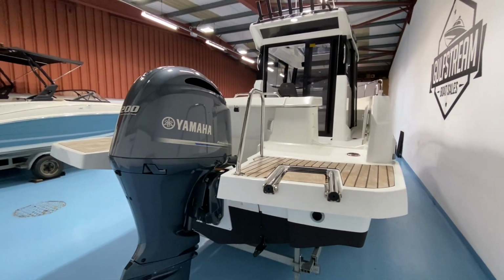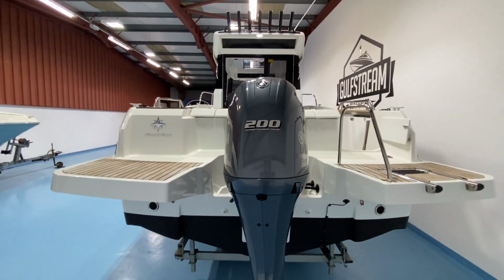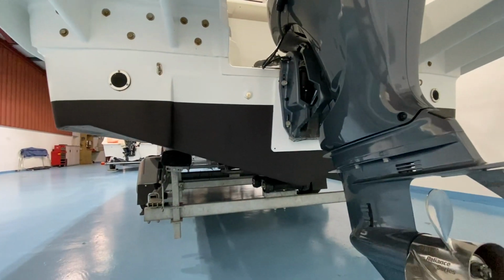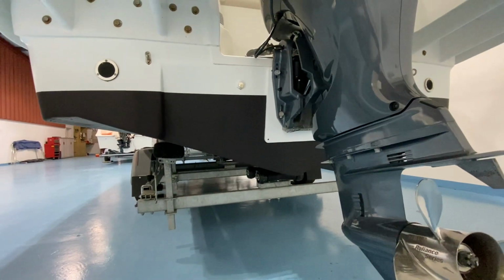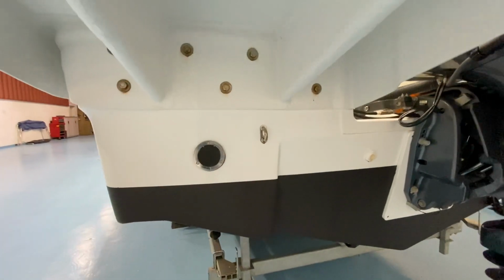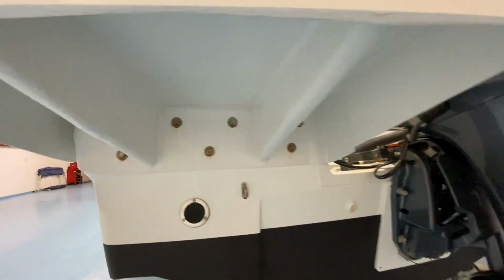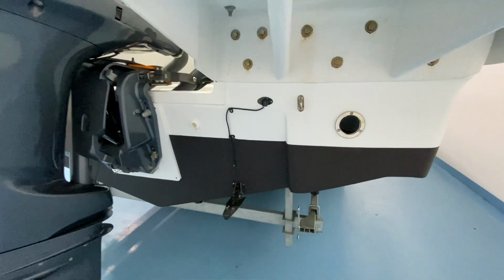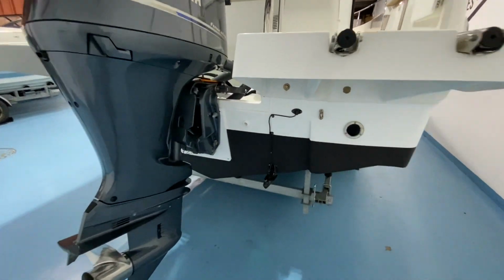So taking a look at the stern of the boat, you get a sense of the beam. At 9'2", she is quite broad. It's going to make her nice and stable in the water. She's a proper deep V hull, so a pretty aggressive V angle carried all the way to the transom. And we have our deck scuppers, which we looked at earlier. A couple of D-rings for tying her down onto the trailer. All the through bolts mounting the platforms on look to be in very good condition. We've got a transducer for the Garmin chartplotter fishfinder mounted back there in good condition.